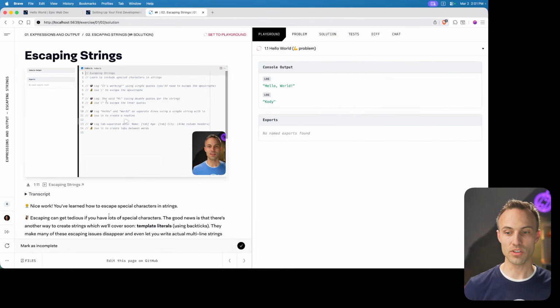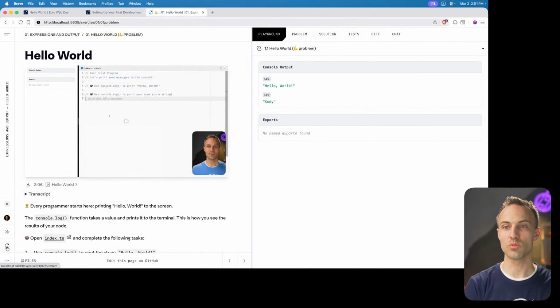Now, I've got a couple of these complete. Once you get a couple of them complete, this button shows up that allows you to practice a past lesson. You click on that and it will take you to a random lesson that you've already completed to help you with that repetition. It's a pretty cool feature. And so, yeah, definitely check that out.